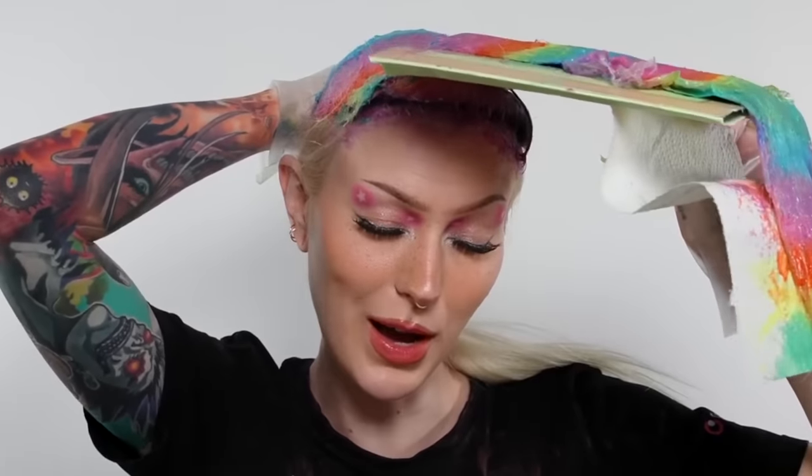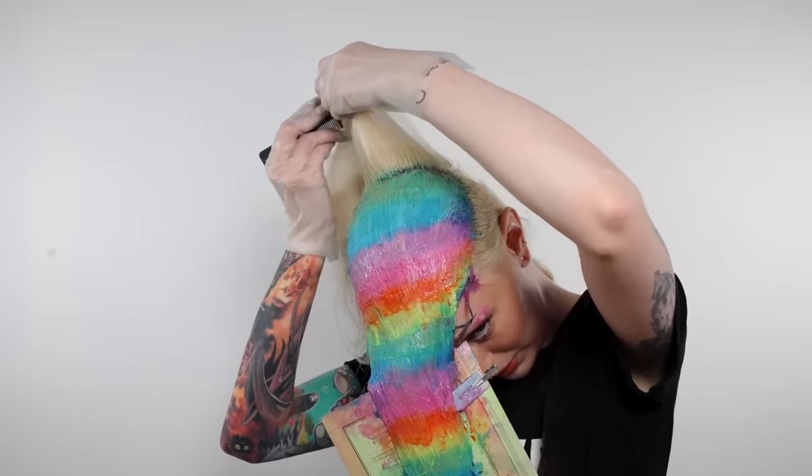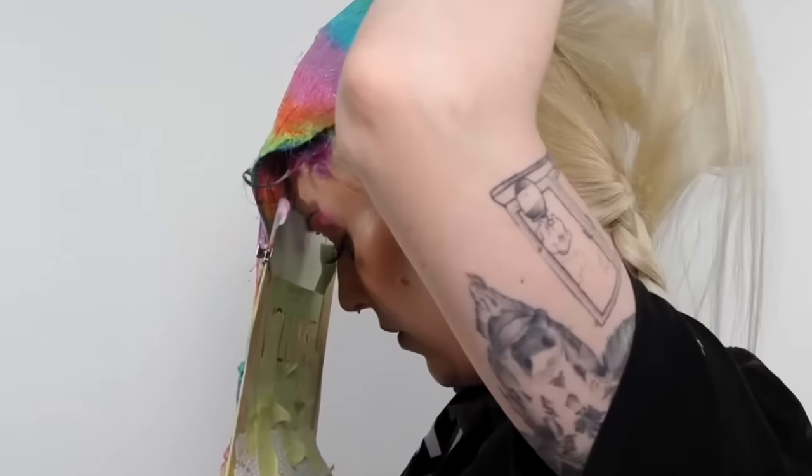She's still somehow, some way coloring her hair without even being able to see it — I don't know what kind of magic this is, but it's insanely incredible. She's painting the middle section first, then doing the ends and the roots. She says it's been a few hours. Nothing — no color is worth taking this long. She's at the back of her head now and says it's really hard to see, and her eyes are literally blocked.